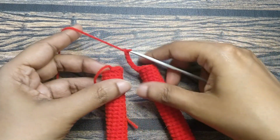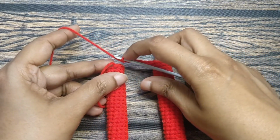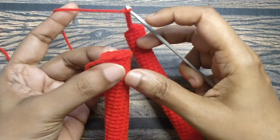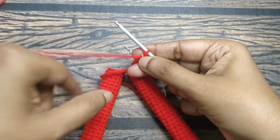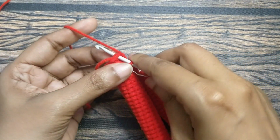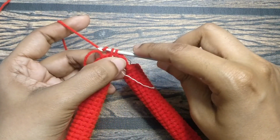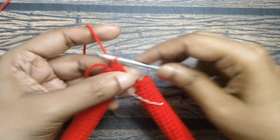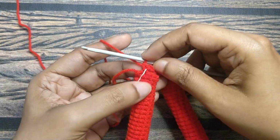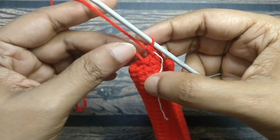You need to know that what we are working now will be the back of the elf. So I'm making sure that this slip stitch is at the back. I'm just going to insert a marker here so that when we're making the next row, I will know which one the first single crochet of this row is. So here's the first single crochet and I've placed a marker into that stitch.